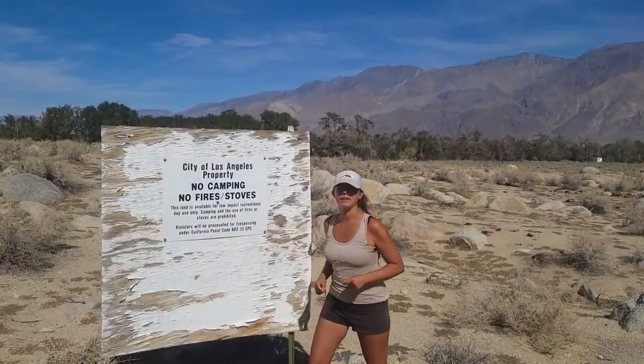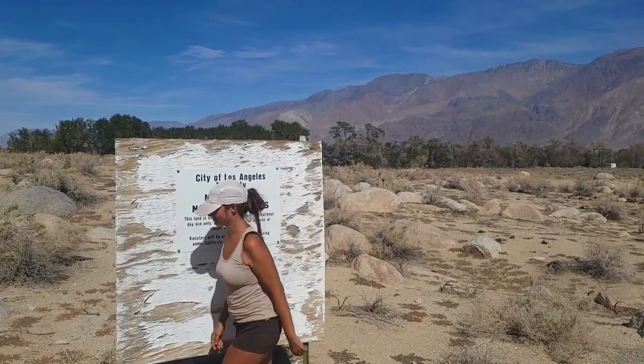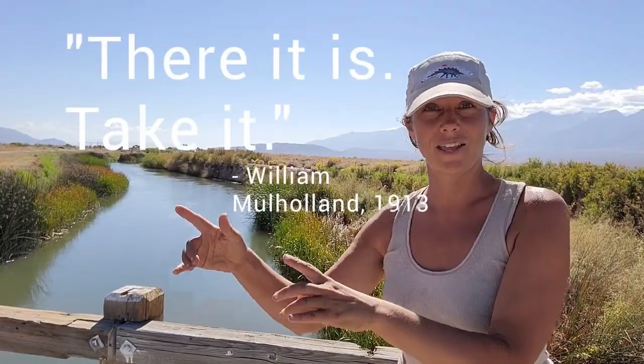Signs like this can be found all over the valley — proof of L.A.'s footprint here. By the 1900s, Mulholland had many convinced that L.A., in need of a new water source, should get it by piping it from here to L.A. Construction began in 1908 and involved a massive infrastructure project: a new cement plant in Monolith producing over a thousand barrels of cement a day, over 100 new miles of railway, over 200 miles of conduit including lined canals and tunnels, steel siphons, two hydroelectric plants, 240 miles of telephone line, and 500 miles of new roadway. By 1913, the first of these waters flowed down to L.A., but not without a fight.